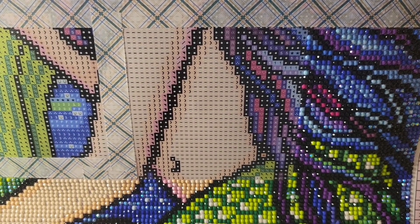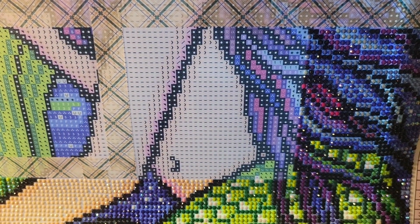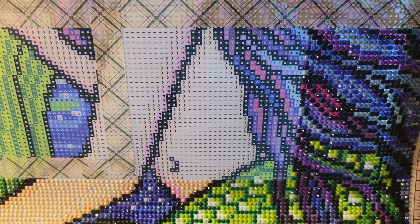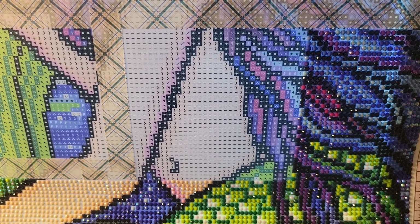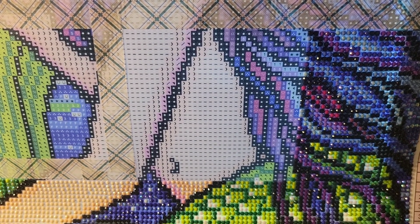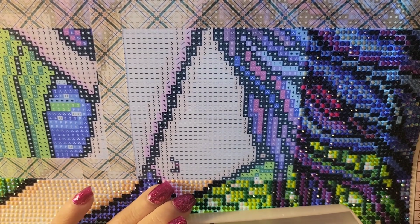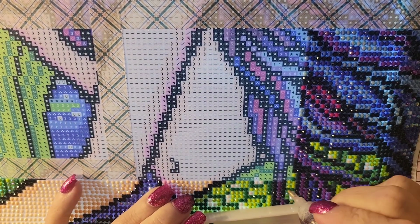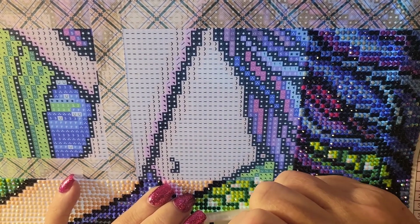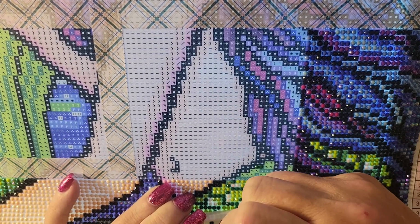Let's see if I can get this turned on. There we go. And get going. Let me get my first color. Not sure I'm going to keep this on the easel. I think I'm going to break it down and put it flat. I'm also thinking I'm going to go ahead and work on Gethsemane.